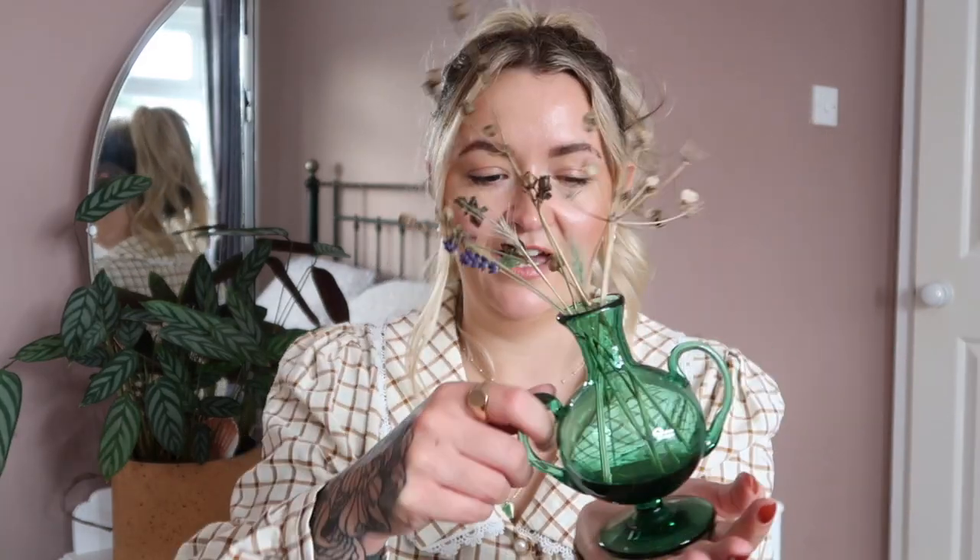While we're on vases — I bought three, all from the same charity shop. The first one: I've got a bit of a love for colored glass and I already have a green one in the bathroom, but this is the same color and I love it. It's on a little stand with small handles and goes up into a bit of a trumpet shape. I keep dried flowers in it. If I see green glass I just have to have it — I think it was three pounds, a real bargain.